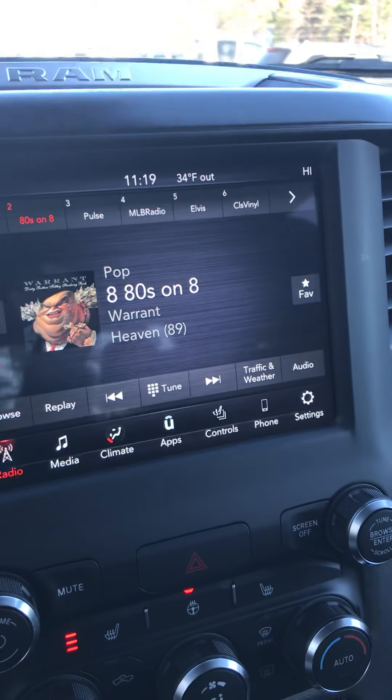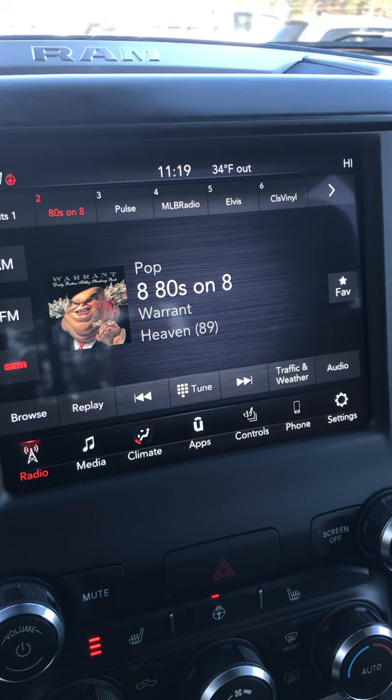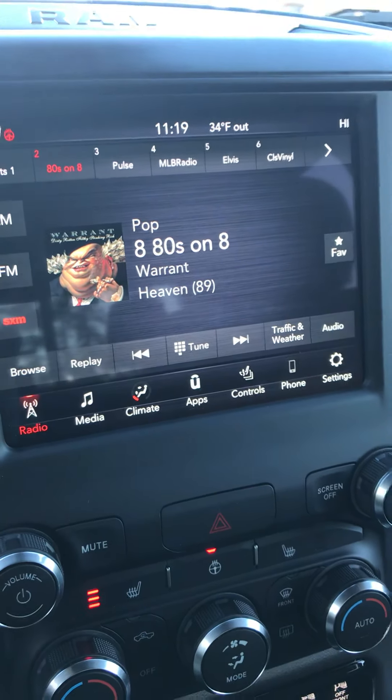Getting down to the nitty gritty here — it's got the garage door openers, three of them programmable to the vehicle. And then a power slide rear window — there are the buttons for it, plus the buttons for your map lights and a sunglass holder. You can see the inside of the vehicle again — there's your glove box and there's another one down there as well. Really nice vehicle. If you have any questions or need me to redo the video for something I've missed, please let me know. I'll get this over to you as soon as I can. Have a great day.